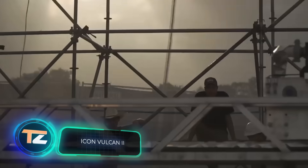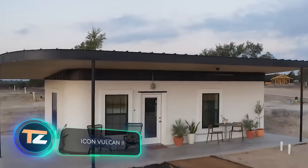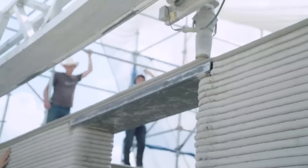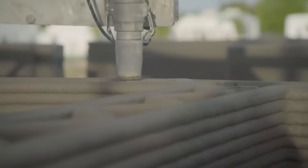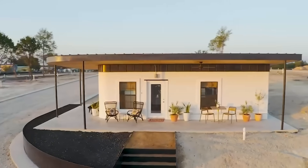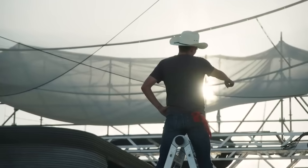The way people build houses will change fundamentally in the next decade. Huge machines and countless construction teams will be replaced by 3D printers. This sector is growing rapidly. The company Icon, for example, has been using robotic printers to build houses across the United States for several years now.